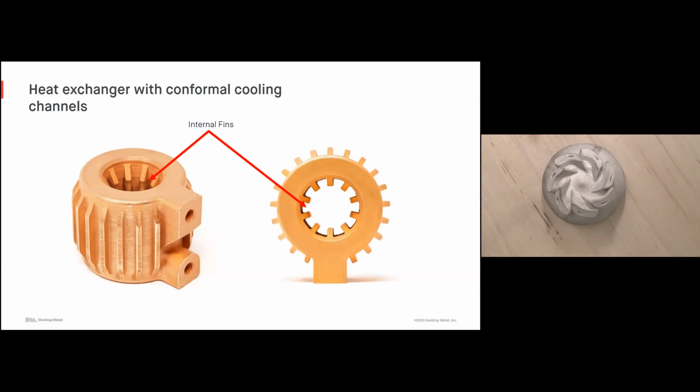If this part would have been machined, we wouldn't have been able to justify including these features because they would have greatly increased the cost of this part. But here we're able to simply print them, especially the internal ones that would have been very difficult to get a tool in there. We just print those parts layer by layer, including those fins, to greatly increase the heat transfer on that part.